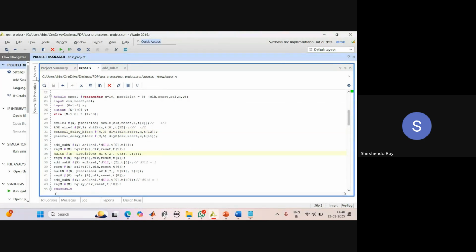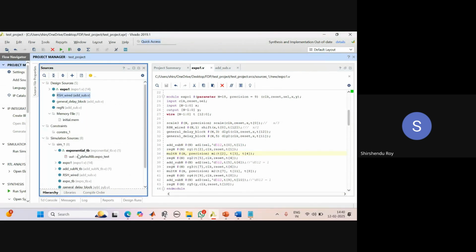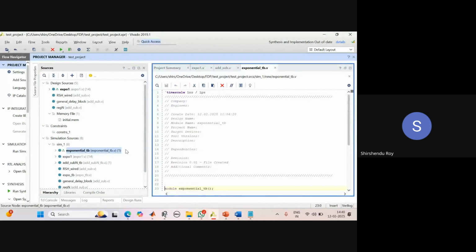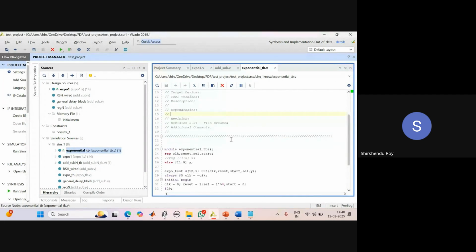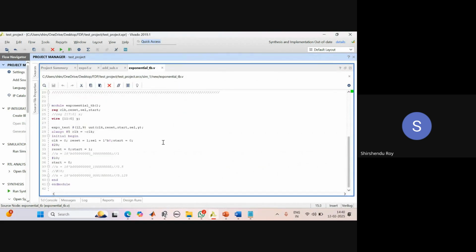So for verification, I have to write some test bench. For the test bench, I'm not showing how to write it because I have already written it here. So what is our main design? The main design is expo. I have to call it here. Expo is the main design.